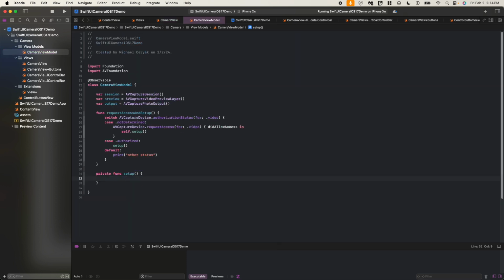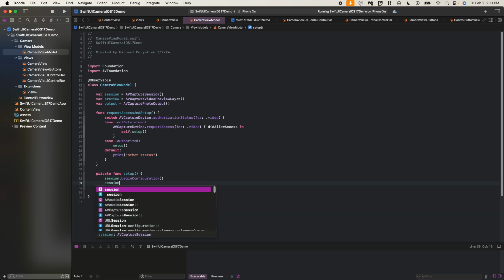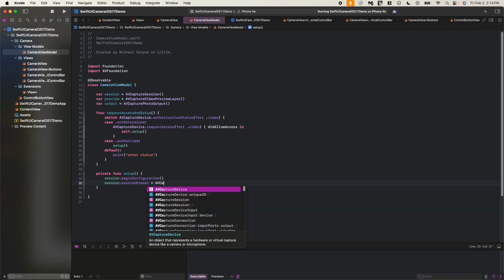Now back into the setup method. Here's where we begin configuration and set up our session. And we're setting the session preset to be for photos.